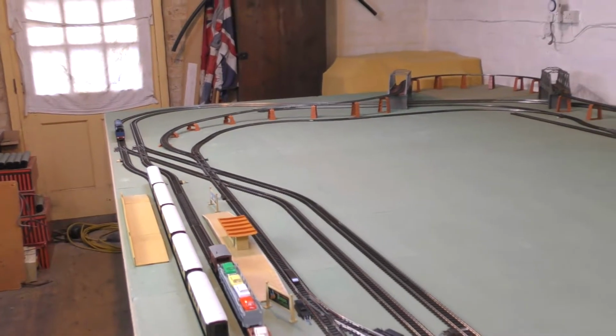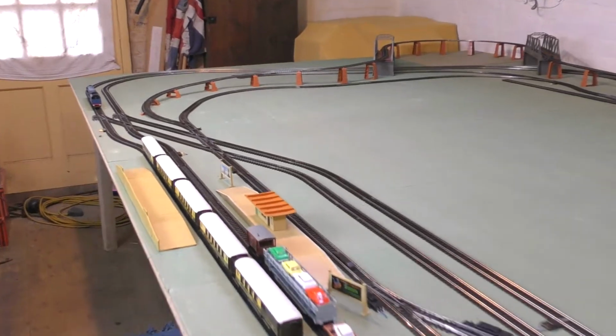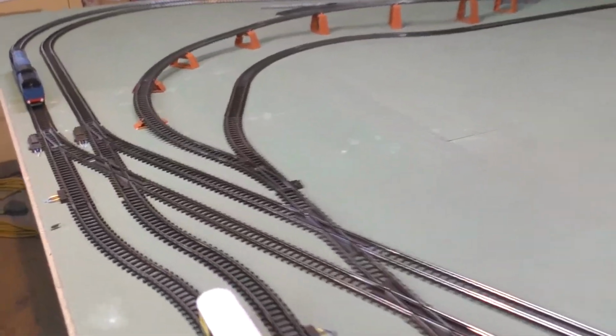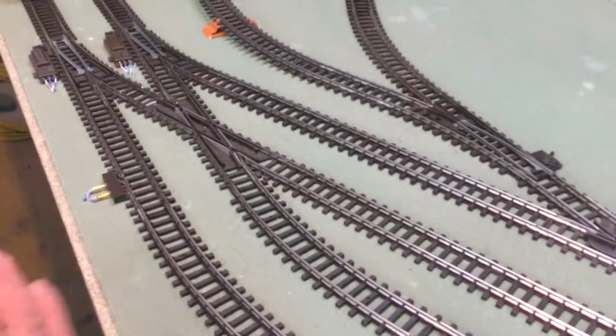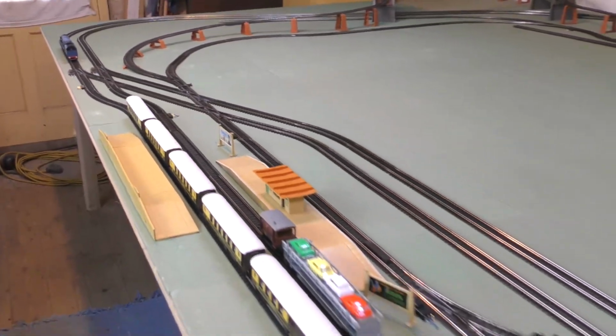Right. You can see a fly on the layout there. Look at that. Let's get that out of the way. Must be warming up.